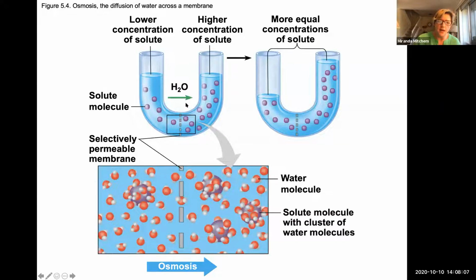So we're going to begin up top looking at this U-shaped pipe or tube. It does have a membrane at the bottom. And note that these purple solute particles can't fit through. In this case, the membrane is too small. It won't allow for the movement of the dye molecules or whatever it is. So we begin with an equal amount of water on either side of this membrane. So 1 unit of water to 1 unit of water.